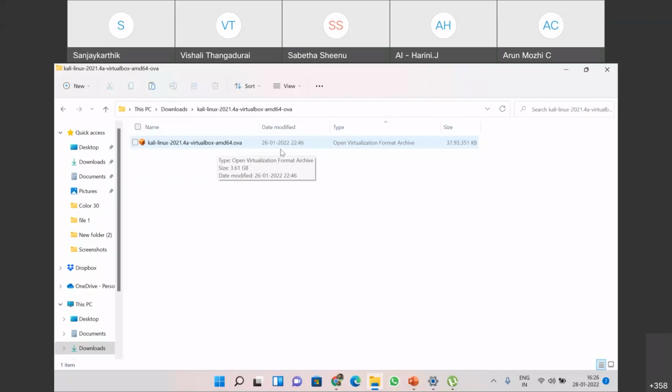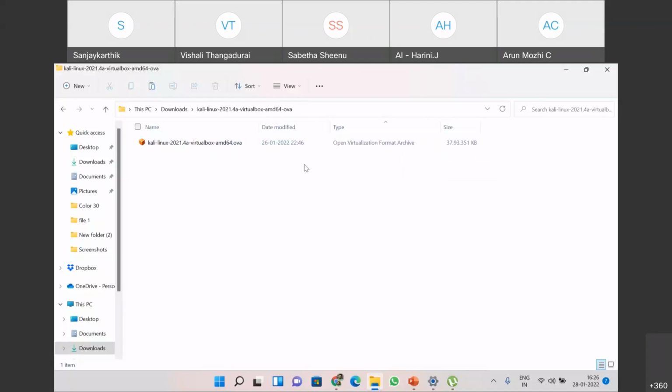But here we have an OVA, that means Open Virtualization Archive. The Kali Linux programmers have created a file in an open virtualization format itself. So we need not flash or boot our OS inside. We directly double click the OS.